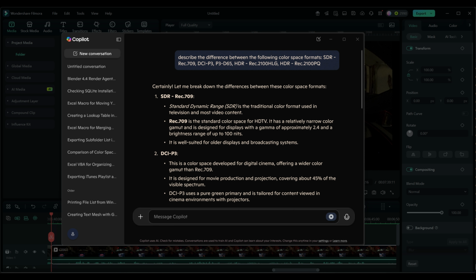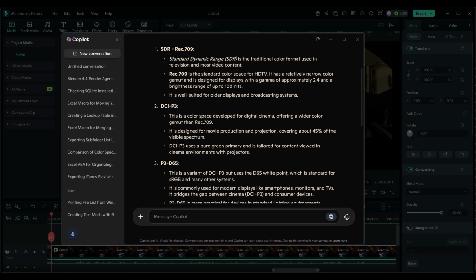And here it gives you the definitions and what they're used for. And basically SDR, the old standard dynamic range, is the oldest format available. So what we're doing is we're catering to the lowest common denominator when we select that. And that is the default setting in Filmora.